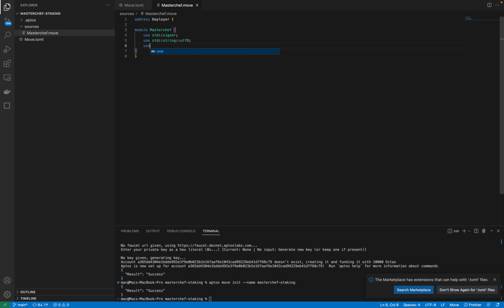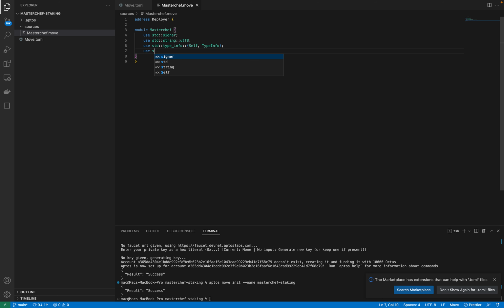Let's also import the type_info module. We'll be using the type_info module itself, and also the TypeInfo struct from the type_info module.